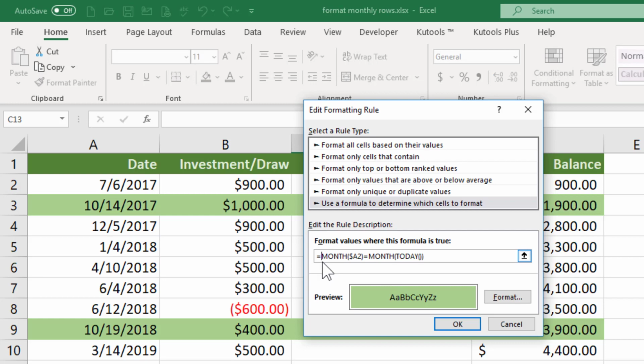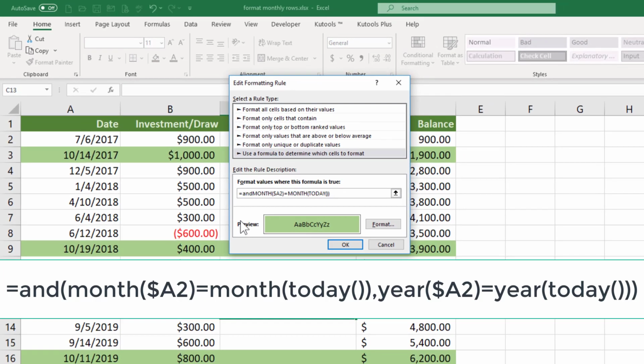In front of my month, but after my equal sign, I'm going to incorporate an AND function, AND with an opening parenthesis. And then after what I have, I'll type a comma, and now I'm going to do the year of A2, and I can go ahead and make it similar with an absolute column and a relative row. The year of A2 needs to be equivalent to the year of today, and I've got my closing parenthesis for that, and I need the closing parenthesis for my AND function. There we go. I think I've got the right number of parentheses now. I'm going to go ahead and click OK.